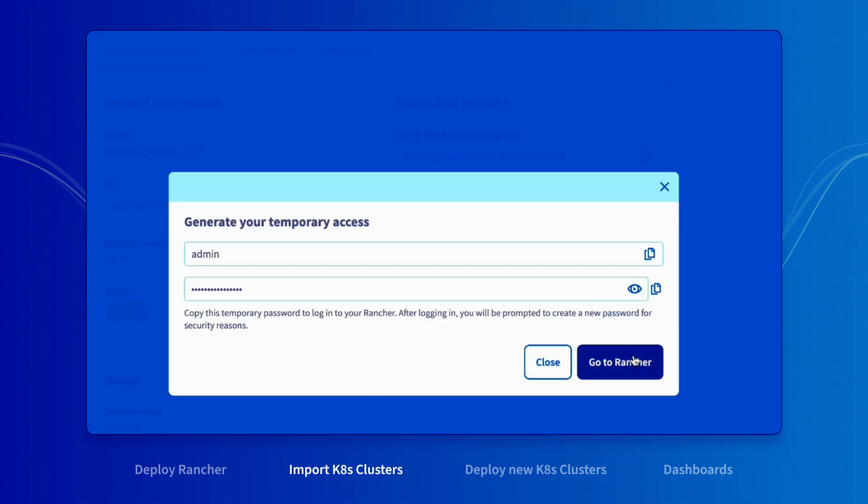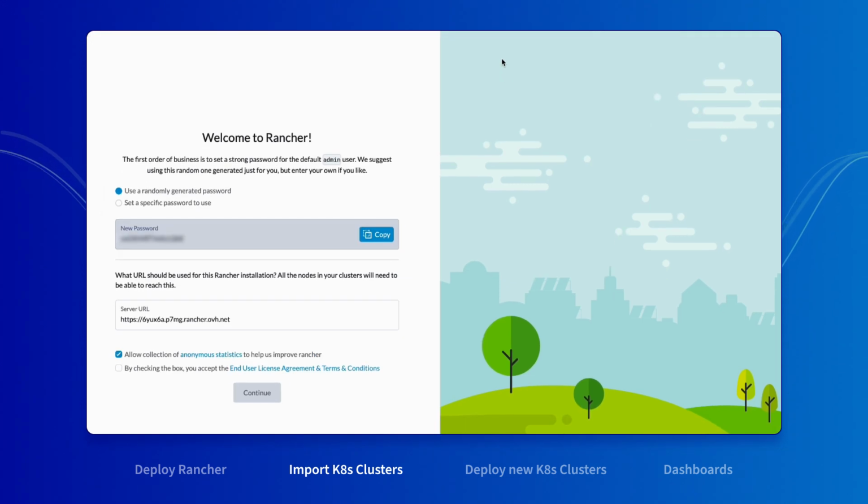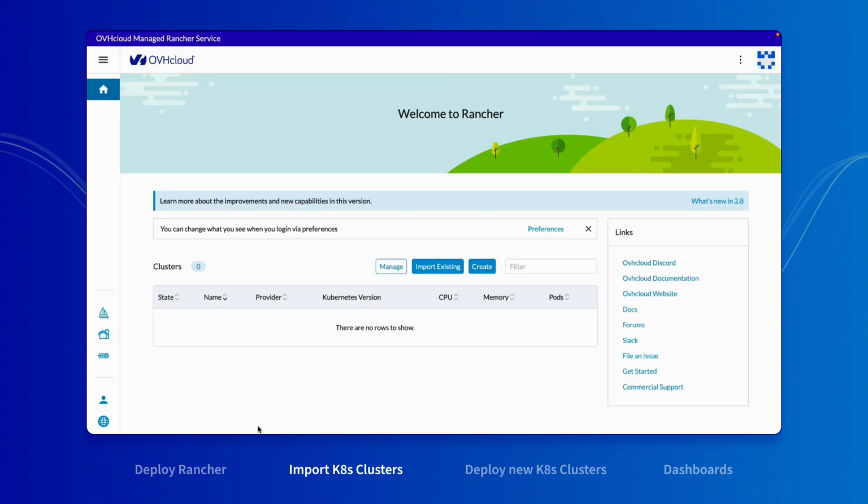I copy the password, I paste the password given in the control panel, and now I select a non-temporary password for the admin account. We click on continue, and now we are in the Rancher portal. Right now, 0 clusters inside because we just deployed the service, but that won't last long as we are going to import an existing cluster.